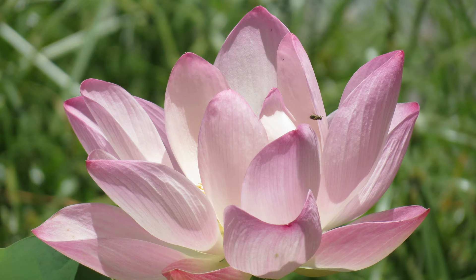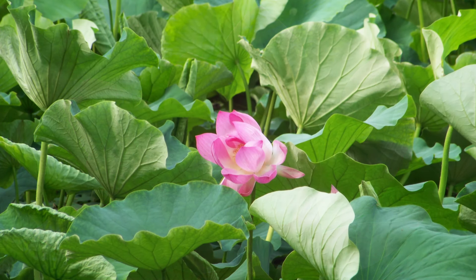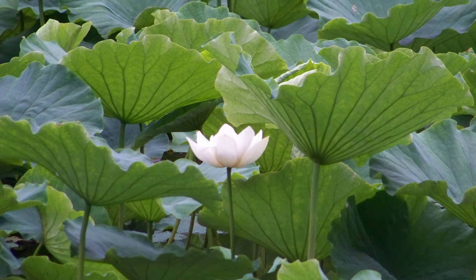The sacred lotus is quite an interesting plant. I've seen it on my travels in the Far East, in China and also in Taiwan. It's a very widely distributed plant, found all over the tropics in most of the world now because it's a popular ornamental. Even before the advent of air travel and widespread movement, it was very widely spread from Iran all the way over to China. This plant has a very large distribution partly because it's so useful to humans and also because it's very adaptable.